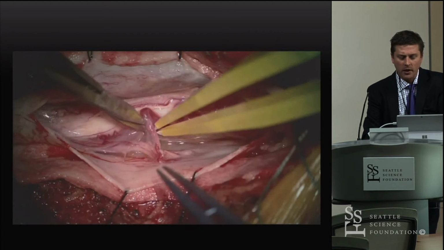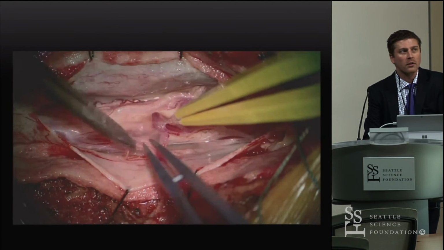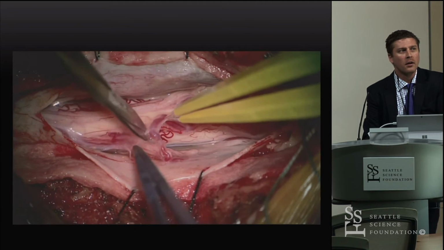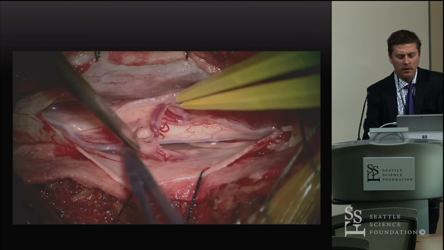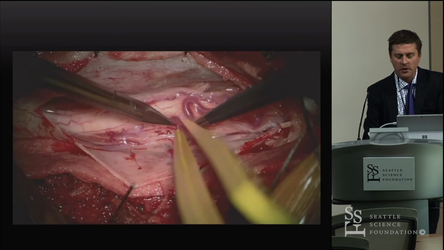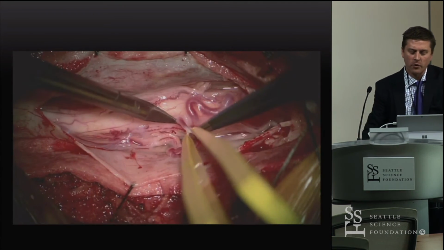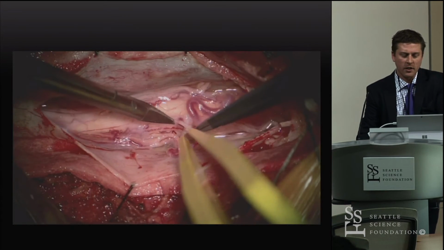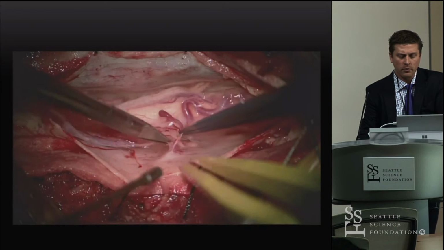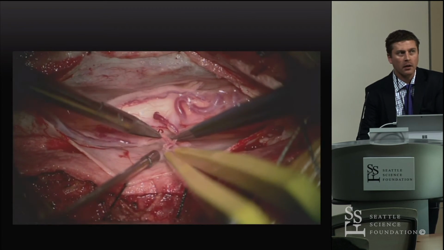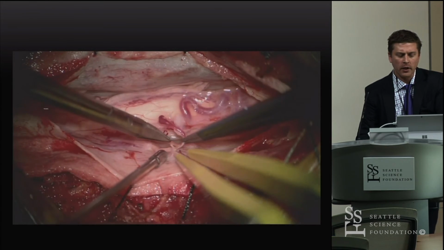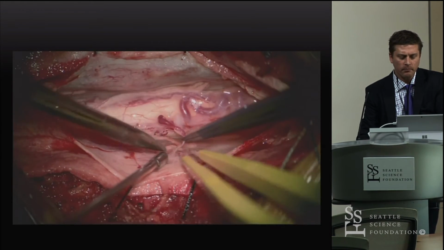This is an example of a surgical dissection with coagulation of the draining vein. I think Dave might have showed this case before, but this is the dural fistula. You can see the nerve root coming in, and then we just identify the vein. You can see the vein on the back of the spinal cord, and notice that it's bright pink. And once we're done bipolaring here, then it will become purple.